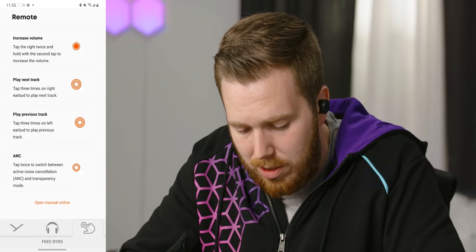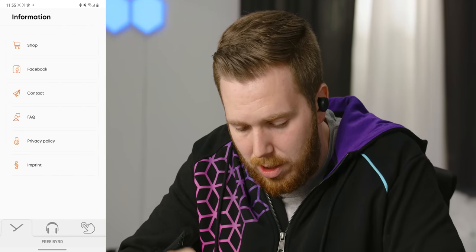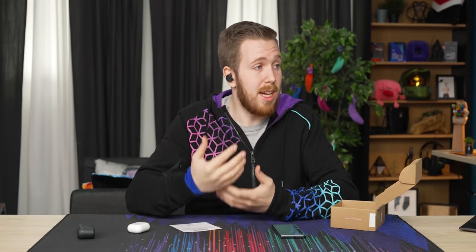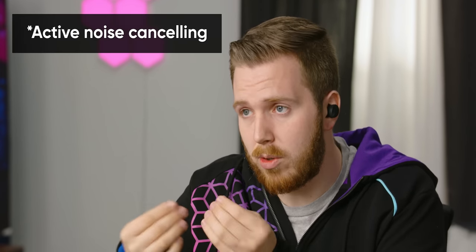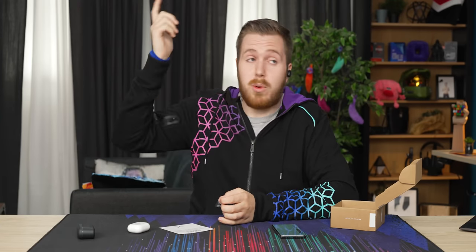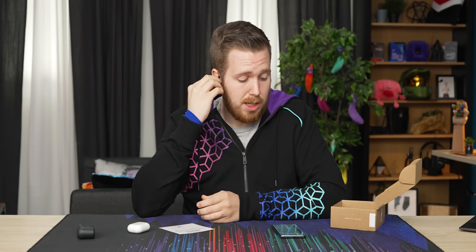They have a control demonstration in the app, which is cool. We're going to take a listen before doing any app personalization. The ANC is currently on and it's quite nice. A lot of ANC will cause a small hiss to occur, but I hear nothing — just silence. It's doing a good job blocking the low hum of the HVAC going around the building; it completely disappears when I put the ANC on.